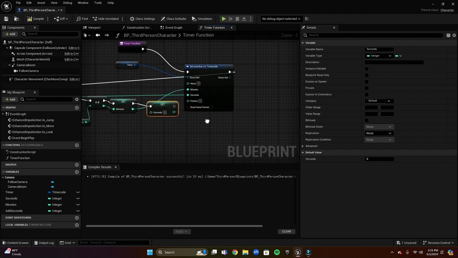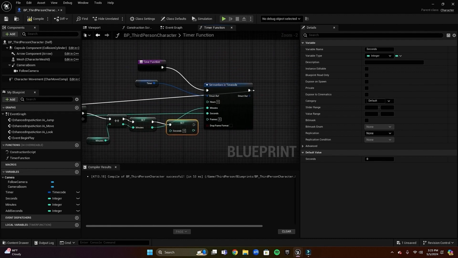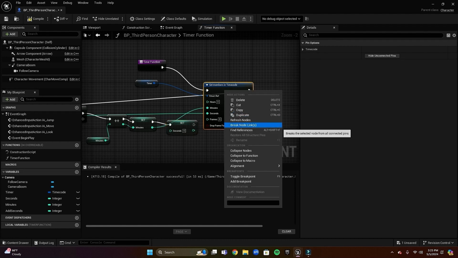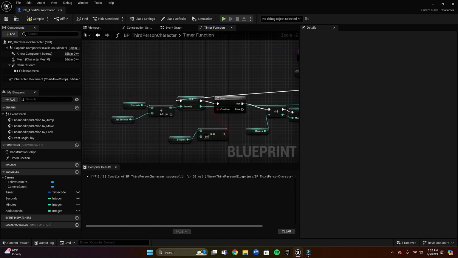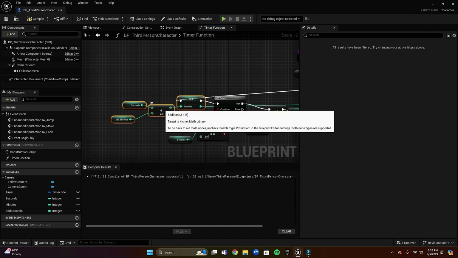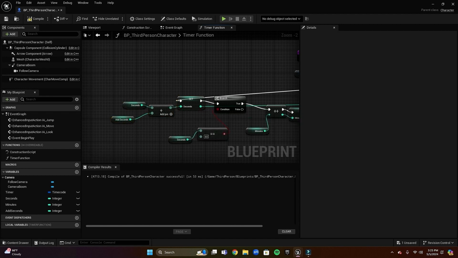So you have your timer function, your timer variable, which is a time code variable, do set members in time code, and you will have to restore your structure pins. After that, you can promote minutes and seconds to variables as well. You can use your seconds plus an addition node with a new variable that is called add seconds to set your seconds and increment them up.